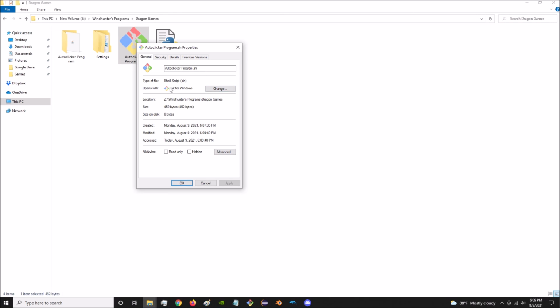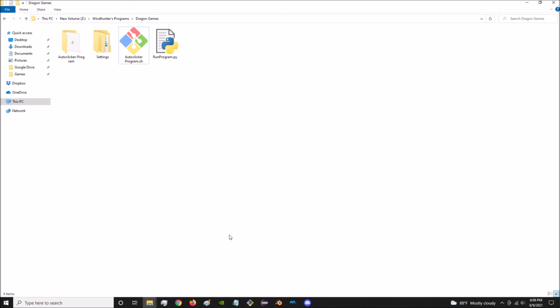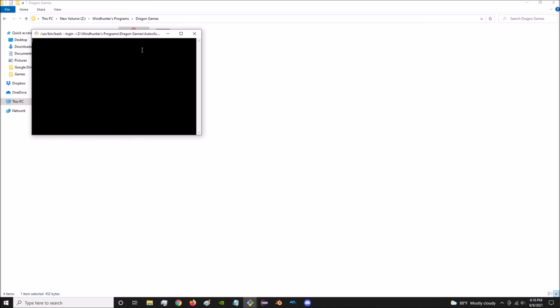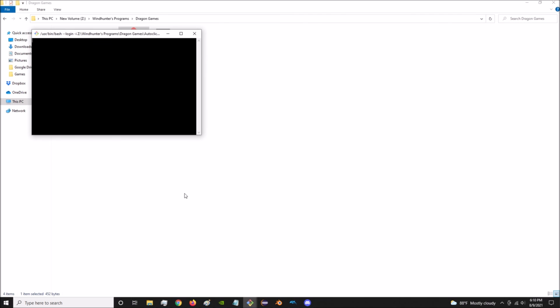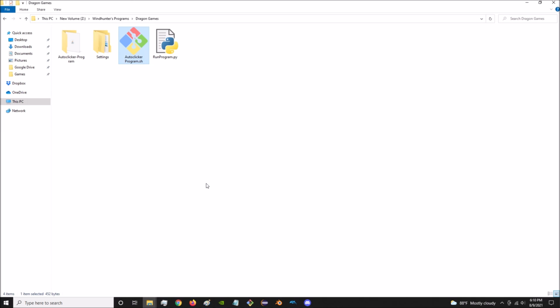You want to choose whatever your Unix distribution is. In my case, it's Git Bash. And then every time you double click on it, like a regular exe, it runs whatever program. So, a little bit of setup, but once you have the setup, it's pretty fast to load the programs and stuff like that.